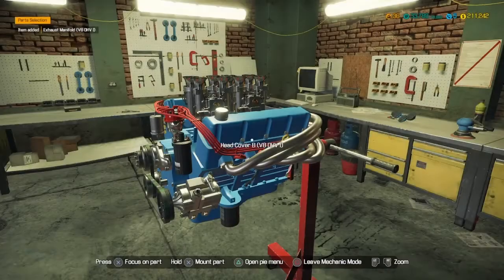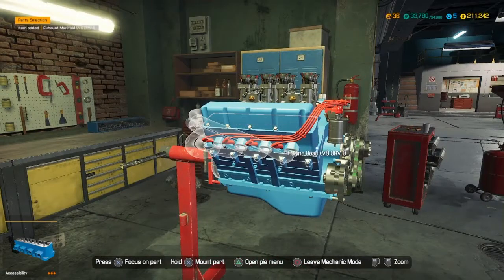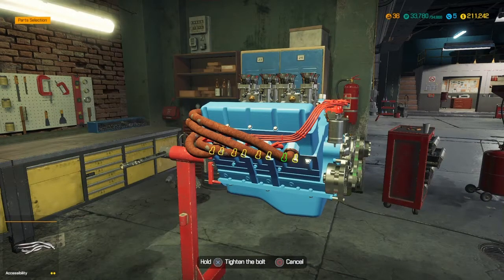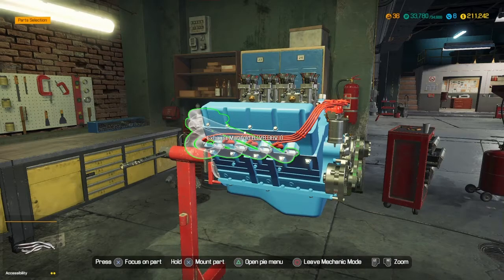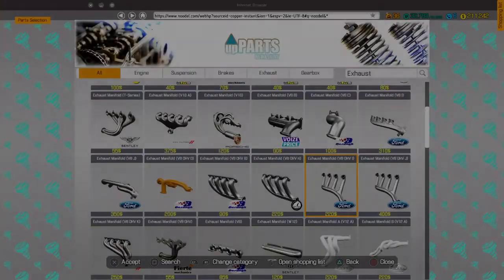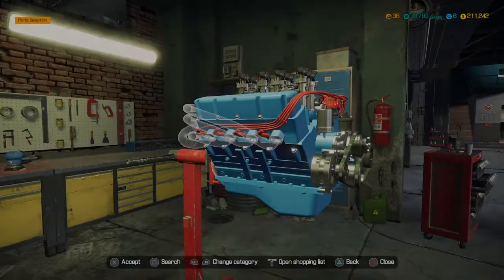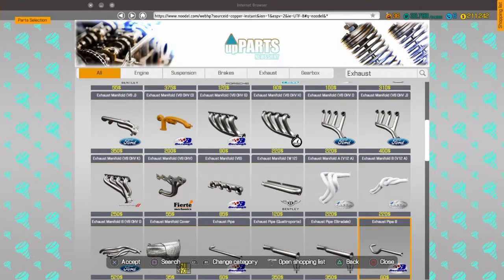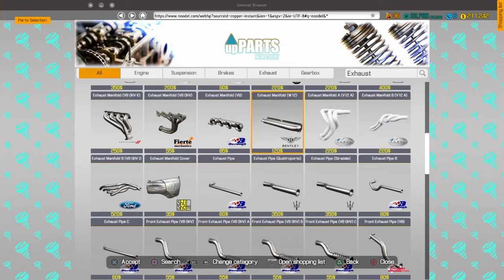It's in alphabetical order, but some of that stuff gets a little tricky for me. Oh, I bought the wrong one. I need an exhaust manifold. Hold on. B. So I just bought the other side again, looks like. I bought the same one, exhaust manifold B.